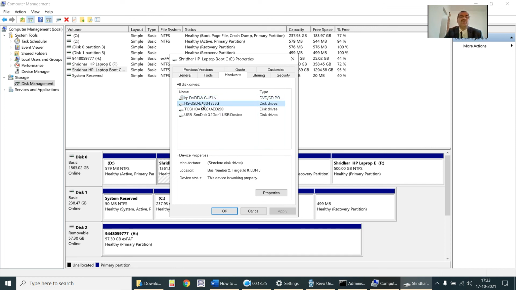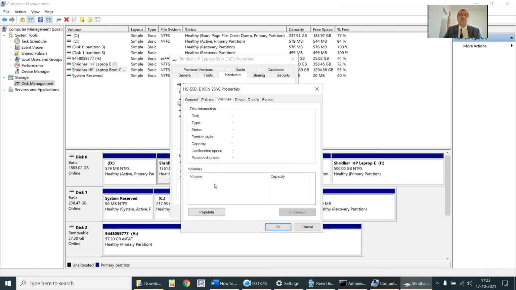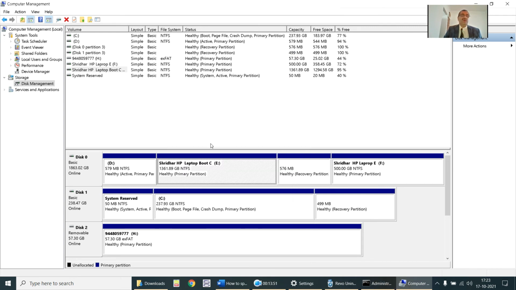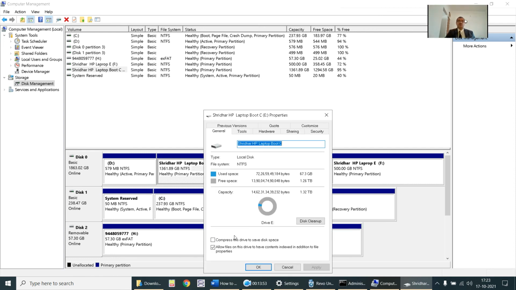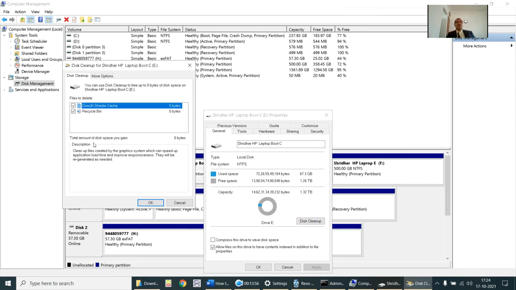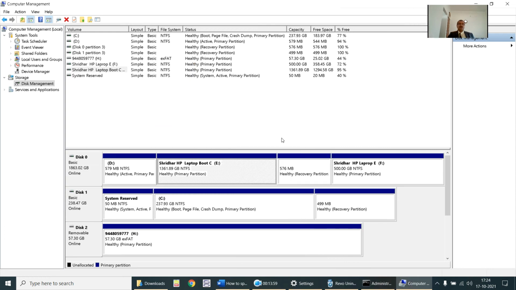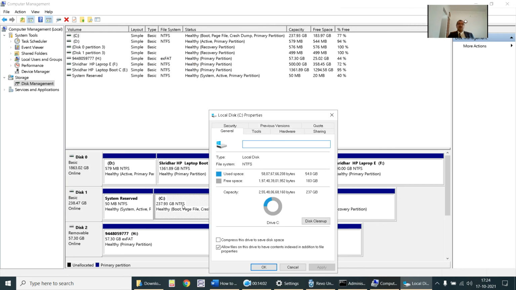Here you can see what are all the types of disks which are present. So in my PC there is one SSD, a 256 GB hard disk. And you can check all these things. You can see what are all the volumes, types, etc. You can go for the volume and populate, so that the system, master boot, etc. will be the same. Another thing is here, also go to the properties, then click on Disk Cleanup, and accordingly if any junk files are there, then you can delete. So here I have got 3 disks and Disk Cleanup.